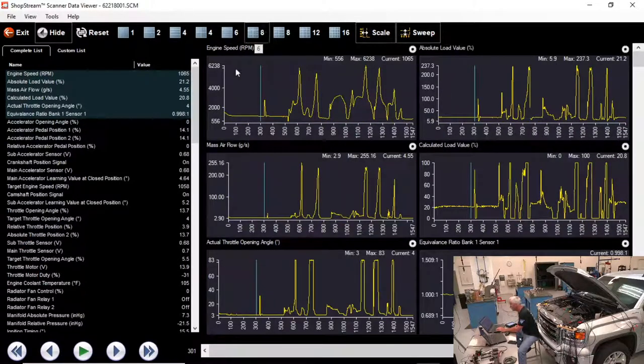There we go. Now, if you look, they already have the min and max set up there. So it's kind of nice with the mass airflow sensor. Like over here, you could see the max was 255 grams of airflow per second, which is crazy to think, because I got 202 on my Tahoe at 5,000 RPM, and it's a 5.7 liter engine. This is a 2-liter engine, and it got 50 more grams of airflow per second.